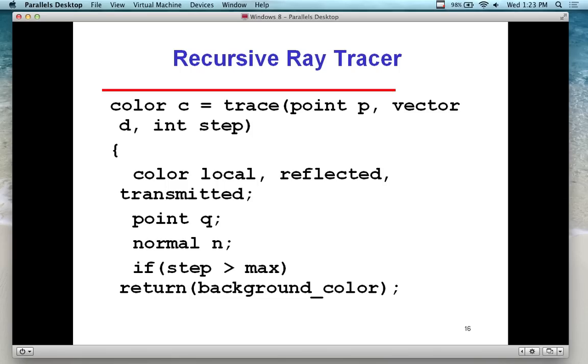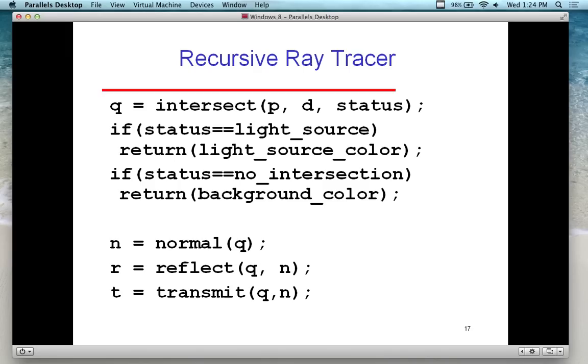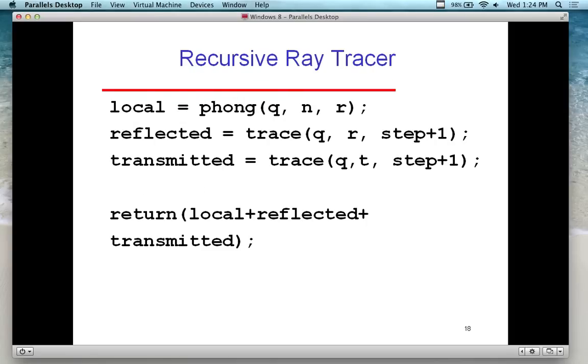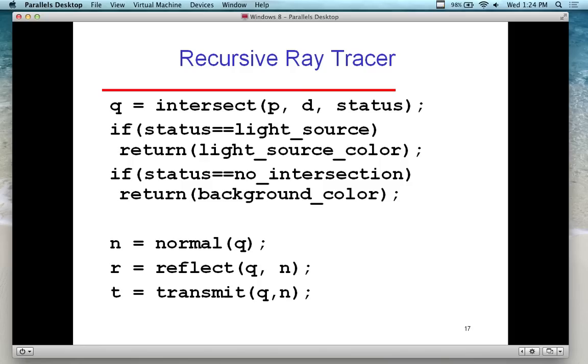So if you were implementing a recursive ray tracer, here we have a kind of functionality put together. For color C equals this, we're basically going to return the background color, because the background color is what's being changed. The background color is going to be lighter or darker depending upon how much light is being cast on it. If we're going to create some shadows, we're going to create some illumination effects with color. I'm not going to go through the C code for this, but this is Objective-C, using an Objective-C API with the C programming language. What we're looking at is just the concept of ray tracers and what goes into the implementation.